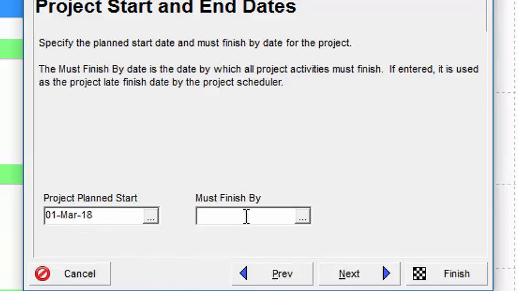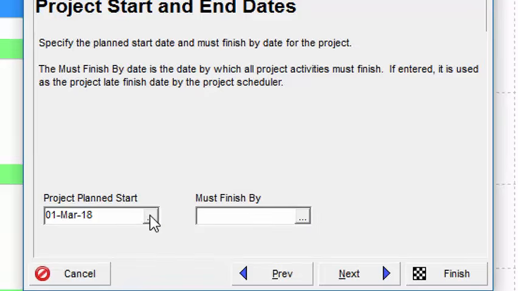If your project has a must finish date, for example, you have a deadline, or let's say it's a wedding project that the wedding date had already been fixed, or the wedding is slated to happen on a particular day, or say for example a sporting event that has been billed to happen on a particular day, then you may want to choose a must finish by date. Otherwise, you can leave this blank so that at the end of creation of your schedule, you are able to determine essentially when the project will finish.